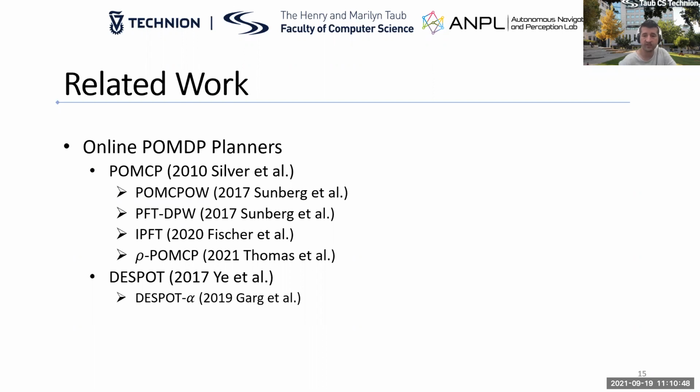POMCP was the first work to use MCTS to solve POMDP in an online setting. DESPOT's original paper was published around 2013 and introduced an MCTS-like mechanism with additional modifications, such as heuristics for observation selection, regularization to avoid overfitting, and the use of upper and lower bounds to prune tree branches when possible. However, these two papers are not suitable for continuous observation spaces and information theoretic rewards, since they will suffer from particle depletion, among other things.